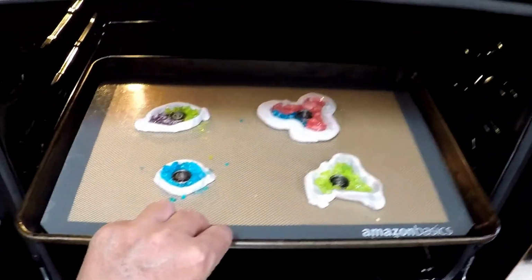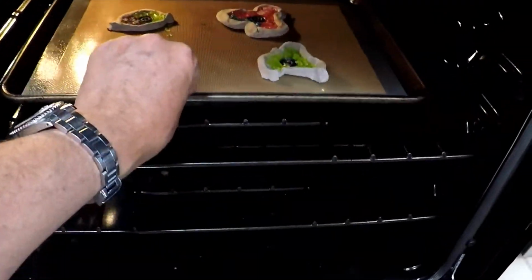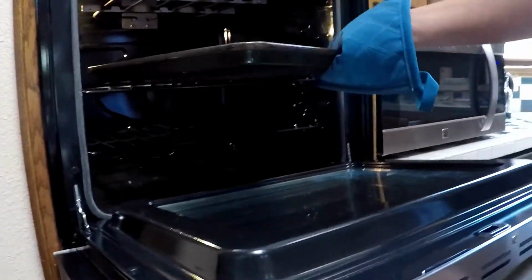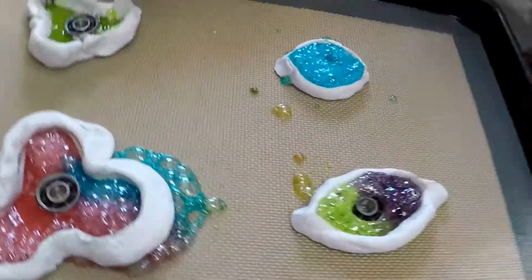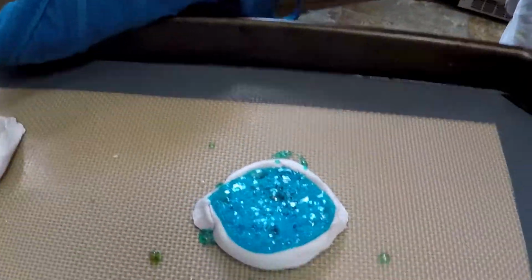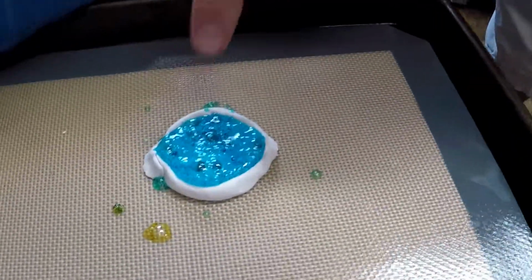Alright guys, so here's the second batch. Let's get it in the oven. Oven time! Let's see them. They bubbled up a little bit, but they'll come back. And we completely lost the blue one.